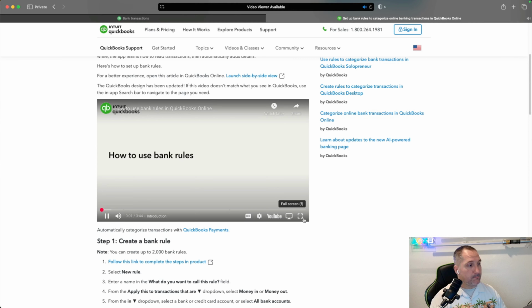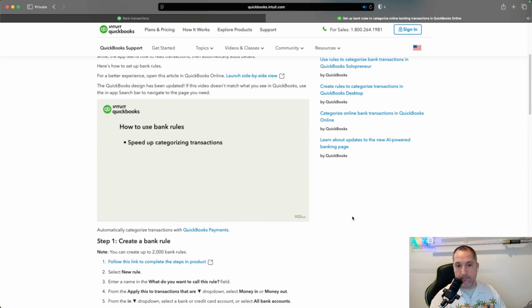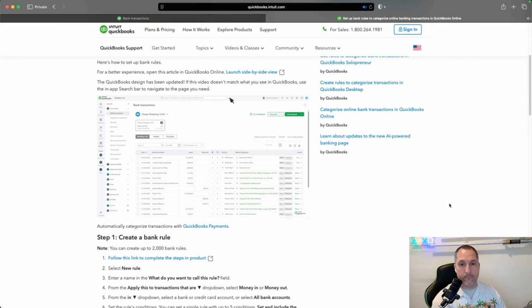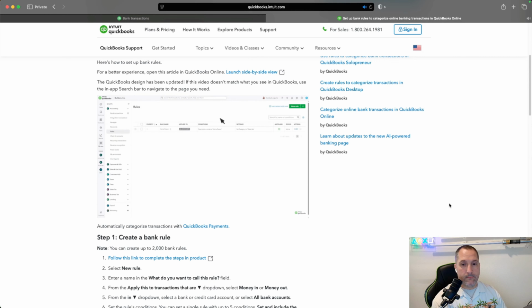Hi, this is Catherine from the QuickBooks team. You can use bank rules in QuickBooks Online to speed up the process of categorizing transactions. When you set up bank rules, QuickBooks enters categories and descriptions onto transactions for you. Bank rules can also enter transactions to your books automatically if you choose. Let's go through how to create, use, and edit bank rules. To start, select Rules, New Rule.